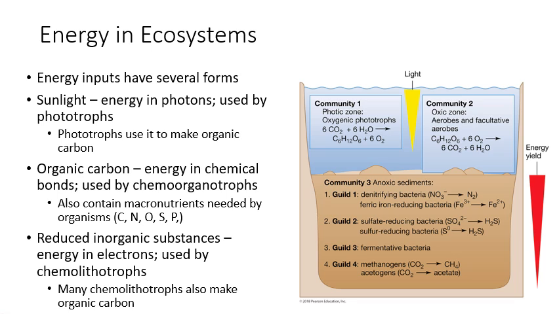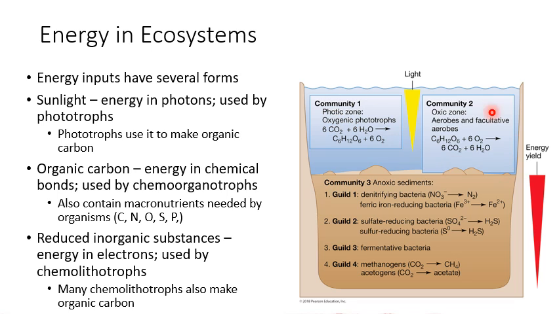In the diagram, it's kind of showing an example of an ecosystem and different communities and different habitats, different guilds that are there. So here you have a body of water and the sediments beneath it. So this is all one ecosystem, but there's multiple habitats here. The sediments represent one habitat. Then in the water, you actually have a couple of habitats. You have what's called the photic zone, which would be the area of the water where light is able to penetrate. So that makes a habitat that's nice for phototrophs.